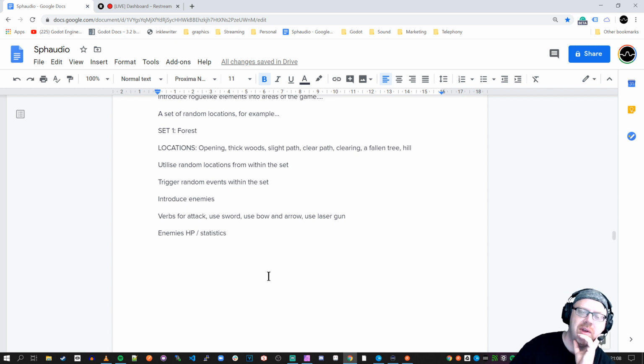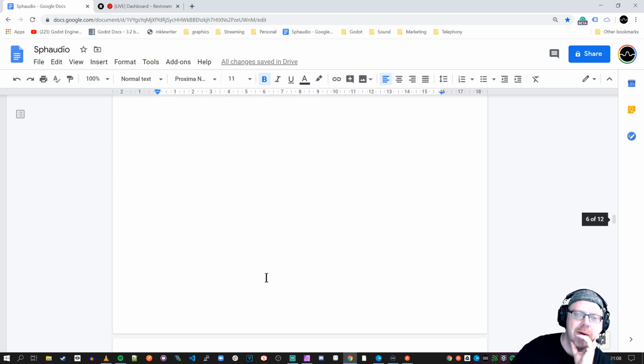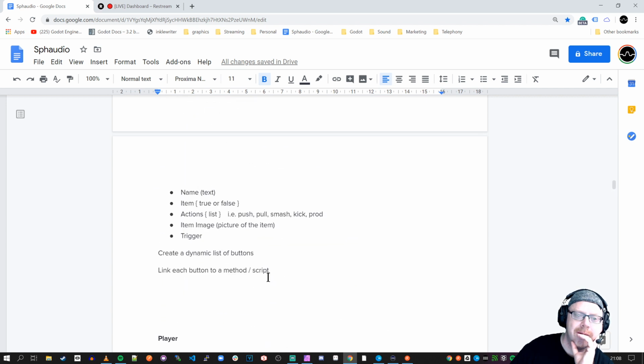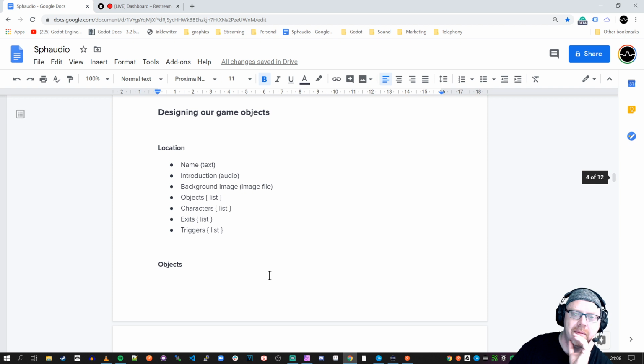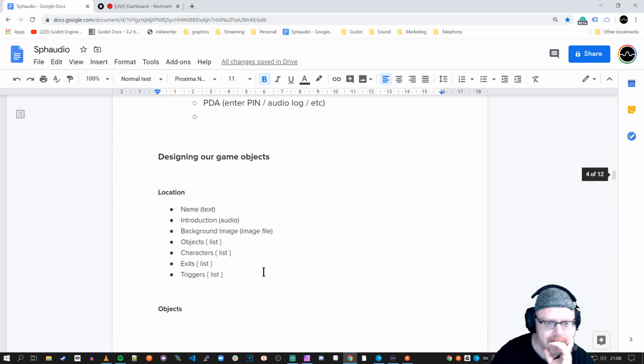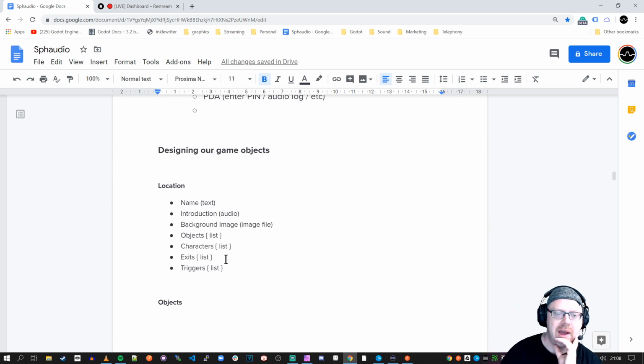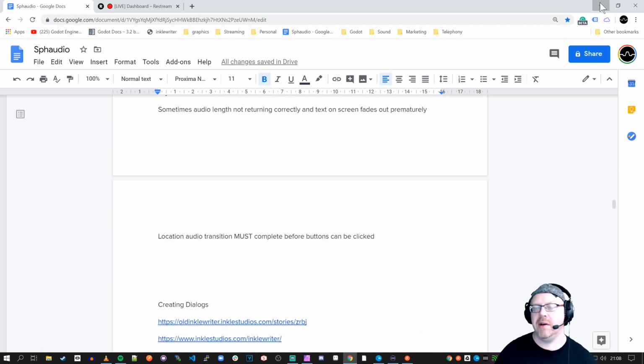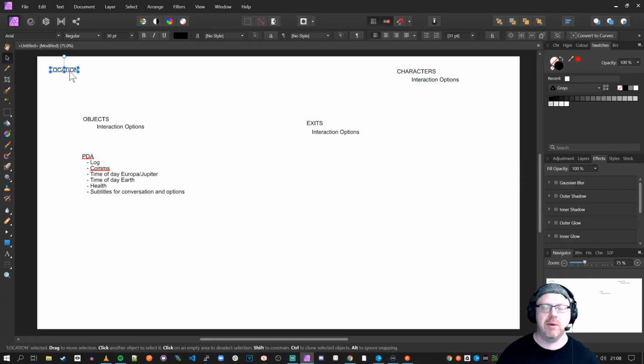Trigger random events within a set. Video transitions. Okay. Let's say, I suppose, yeah. So location, what we've been saying is like maybe we'll replace it with some sort of 3D environment. Maybe we won't. That's what we're trying to work out.